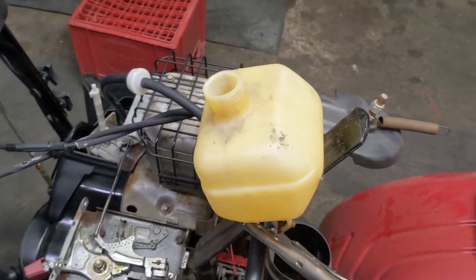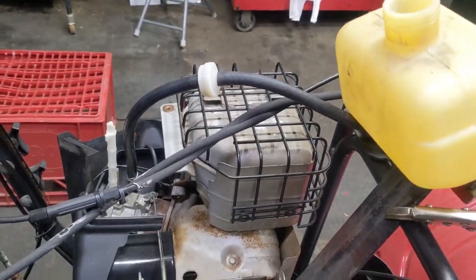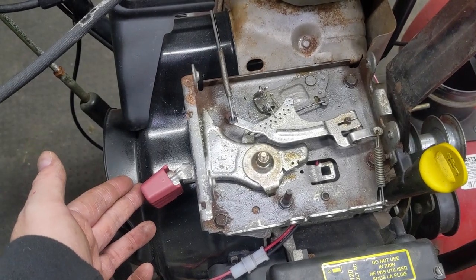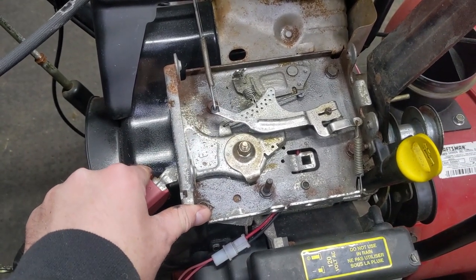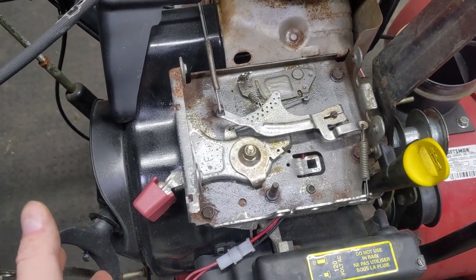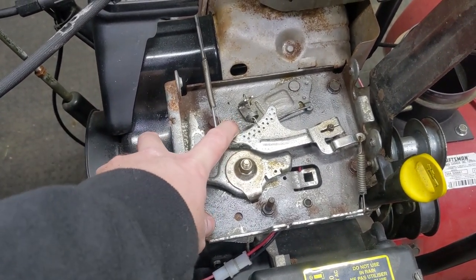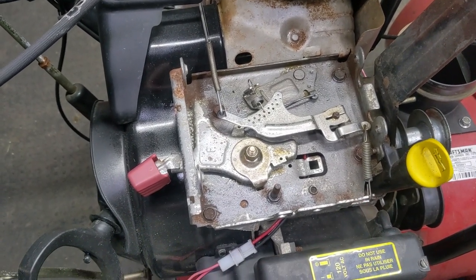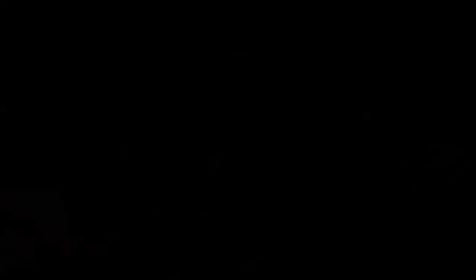The tank will vibrate a bit, and I know it's not ideal having my fuel angled over top of my muffler, but I think it should be okay. I can shut the fuel off and run out the rest of the fuel if I want. The only thing I haven't mentioned is I don't know where my high RPM is going to be set. So as soon as I fire this up, I'm going to throttle it down so there's no tension on the high side, and I'll just let it run on the idle. It should be close enough to 1750. Fuel is on, no leaks — I'm ready to take this thing outside and fire it up.